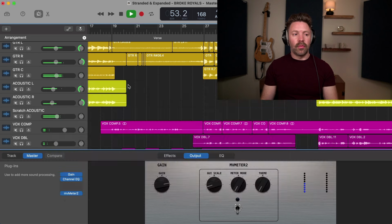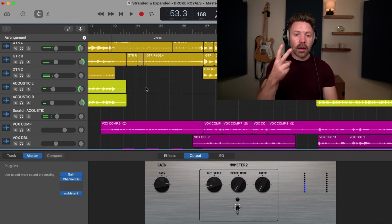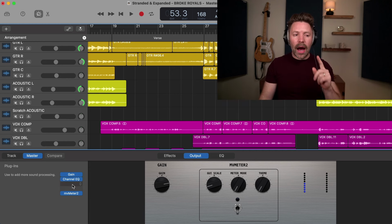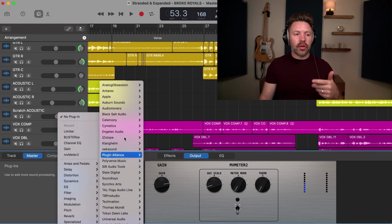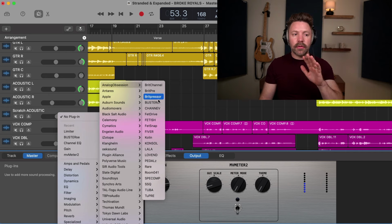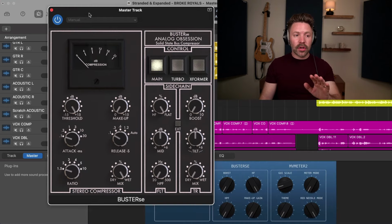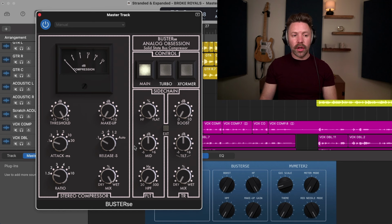Pretty cool, right? Okay, so the second move that we need to do is setting some compression. Now, compression, we're just trying to glue the track together a little bit, and I highly recommend that you get Buster SE by Analog Obsession. This is a free bus compressor that sounds really, really great. I know this looks confusing, but you can literally ignore everything right here and just pay attention to these 6 knobs over here. That's all you got to pay attention to.